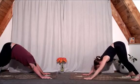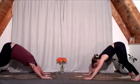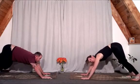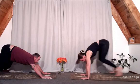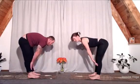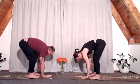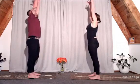2 more breaths here. When you're ready, bend your knees and look between your hands. Either step or jump forwards. Inhale to the halfway lift, fingertips on the ground or your shins. Exhale to bow. Bend your knees, inhale, sweep your hands high. Exhale, Tadasana.